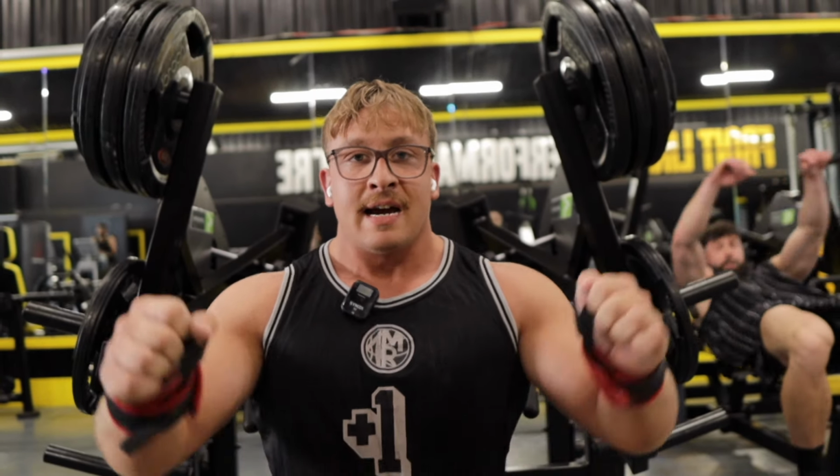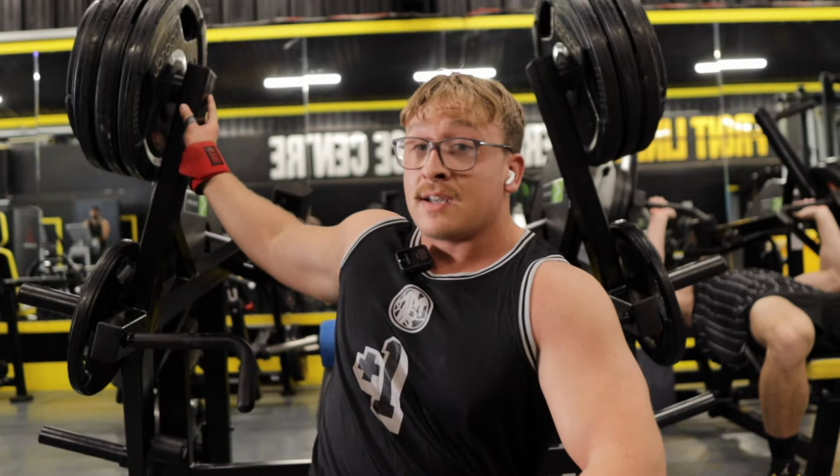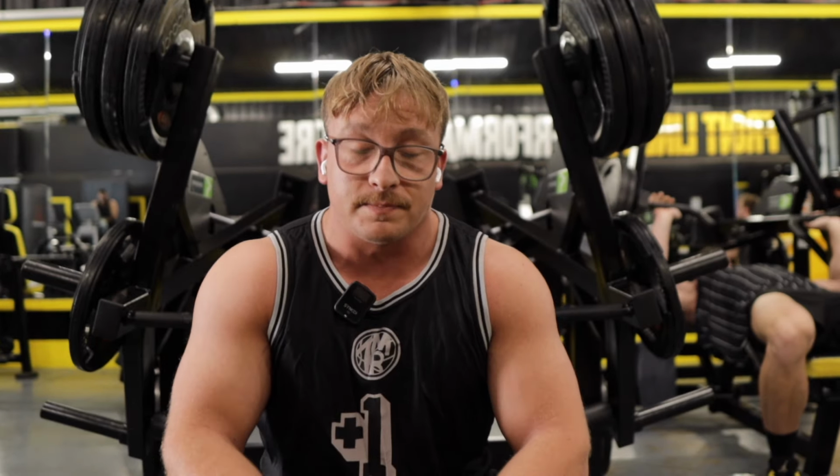Some people load it like this, put heaps of weight on it, and don't go to the part where it actually gets heavy and it feeds their ego. You need to go through a full range. When this arm is pointing upright, that's when you've gotten to the bottom, okay? And then you do that every single rep. Own the part that's heavy and then drive through the part where it gets lighter. Then you're actually using the machine to the full advantage rather than feeding your ego. So that's that.